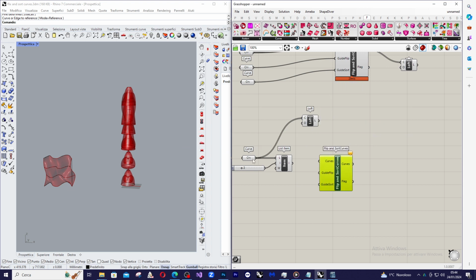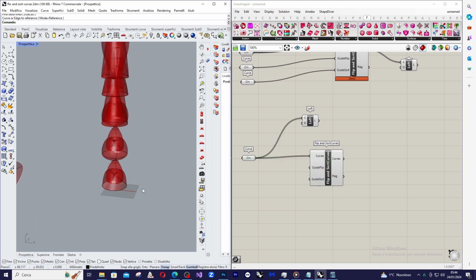We connect the curve container here to the curves. Now we have to select the guide curve for the flipping, and we select the first one, set one curve, and then we use it for guide flip.